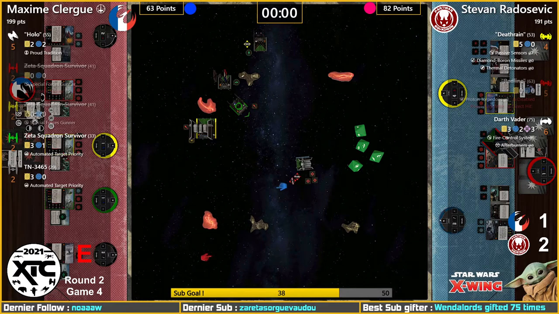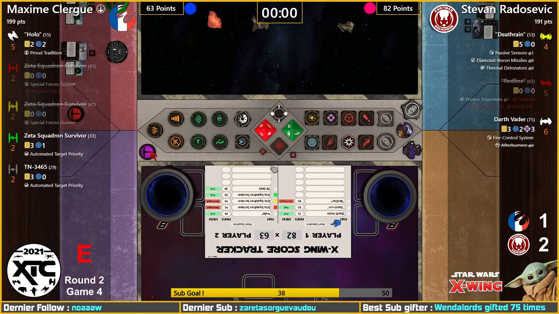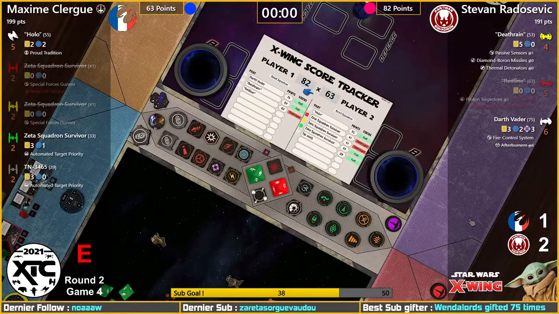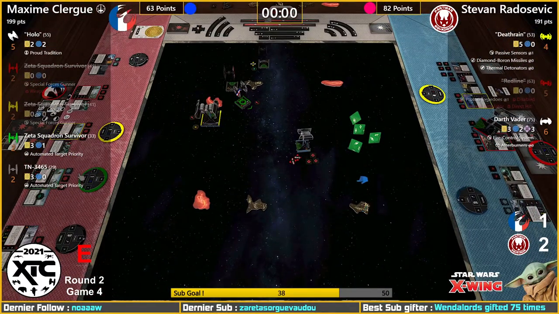That was really, really close. And they've got the same score as we do, which means 82-63 for Team Serbia on this game. Okay. Got the same. Did I update everything? I sure did. Okay.